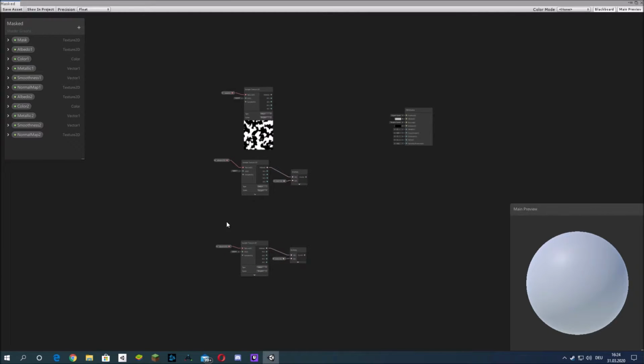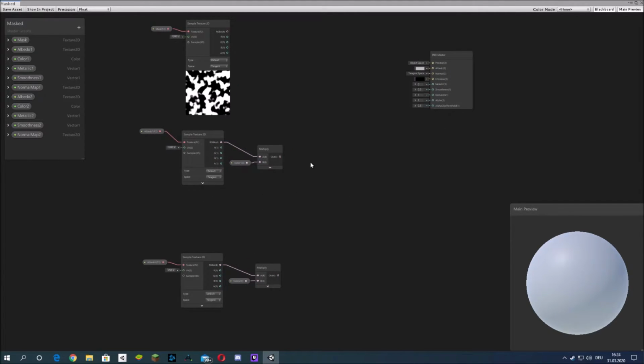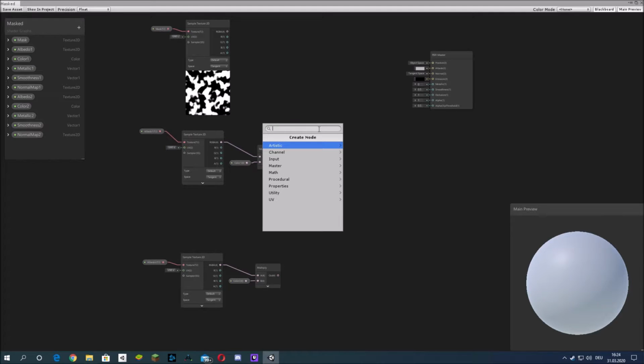Now we have a basic setup of a texture that is multiplied by a color.